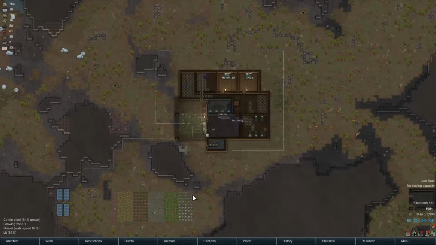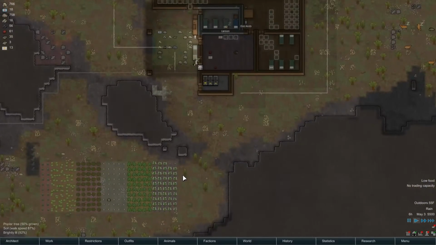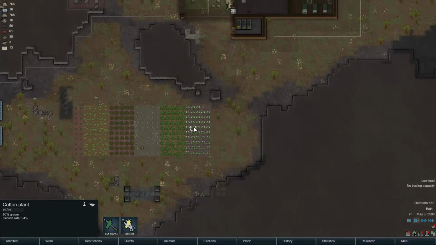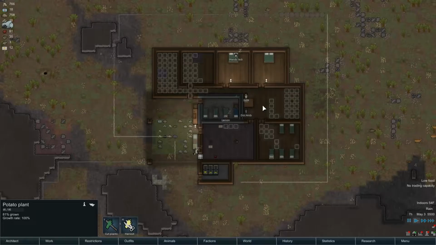So what have we got going on today? Our crops are in. Our cotton is actually done. We're going to harvest the cotton and the potatoes. Bring in some foods. Cotton will be used as cloth, and it will be used to make clothing for them.